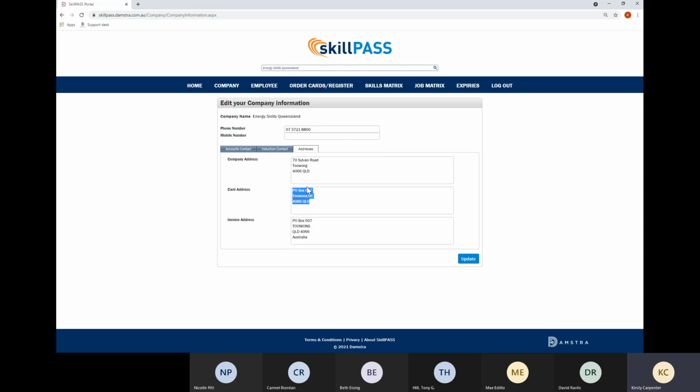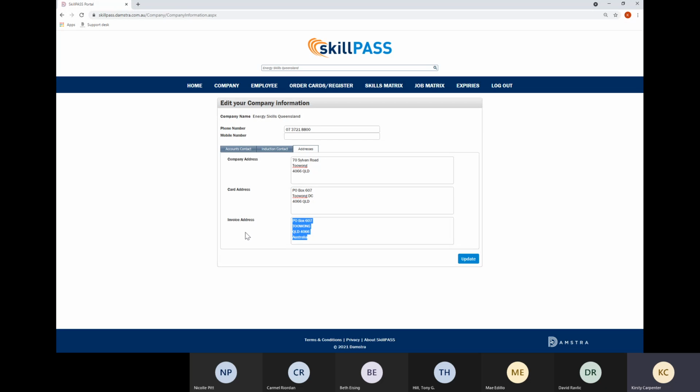I feel as though people are just rushing through things, and I fully understand that. But it's worth going in, because if this one's wrong, you're not going to get your SkillPASS cards sent to you. The invoices address is obviously important as well, because you want to keep your accounts department happy.